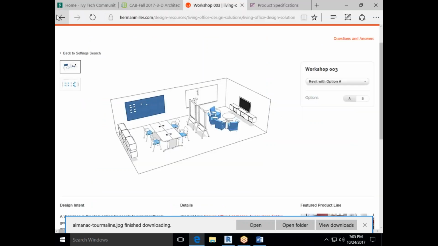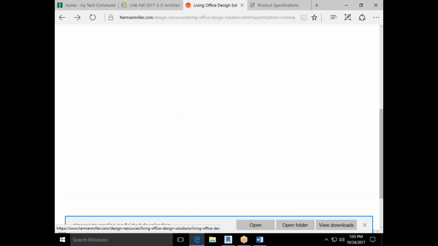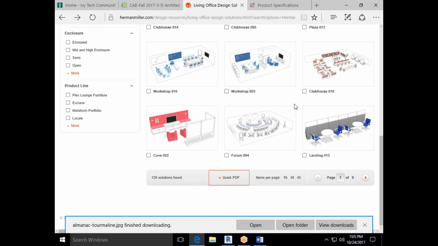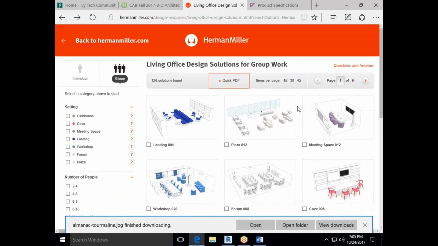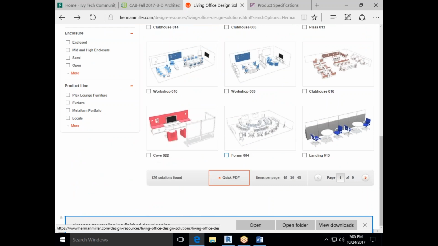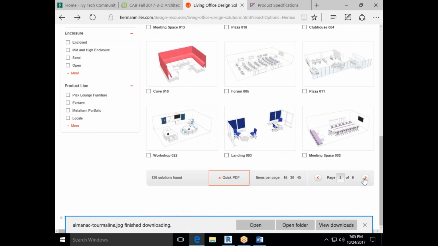So if we go back into here and we look at some of our other options, we might have some conference room options, or right in here is kind of a unique conference room. So go through all your options and fill your space and make it easy on yourself. It's not cheating to use these. Professionals use these all the time and arrange them in different ways. That's why they have them.